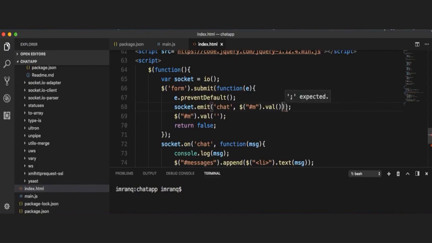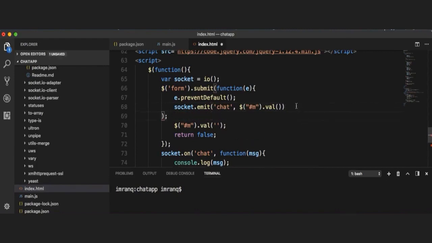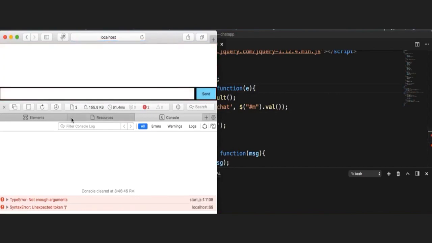It's saying expected semicolon here. Let's see again.